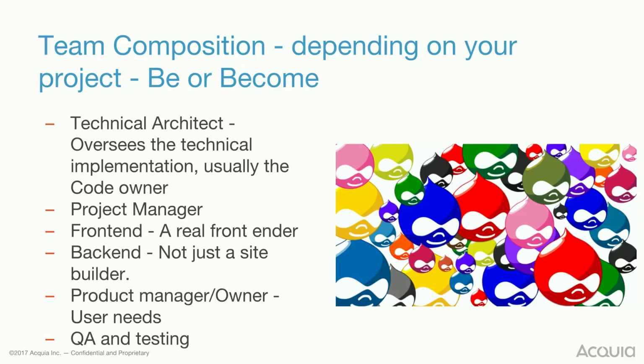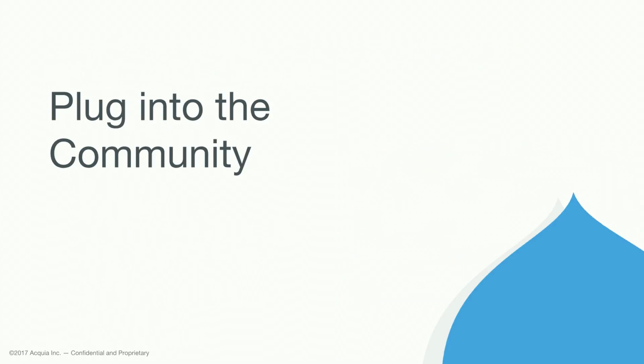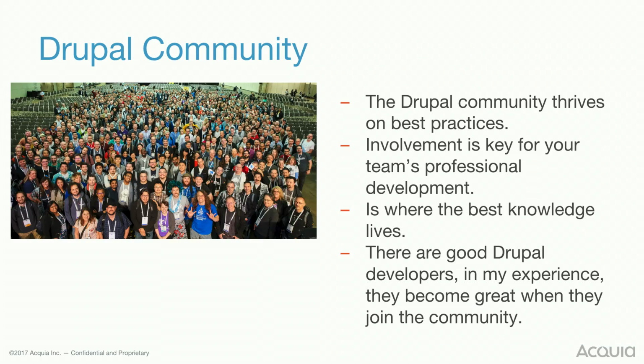You need a product manager, somebody that knows what your site should be doing and how it will make you money, if that's the case, and tell you what actually needs to be done. Again, needs versus wants. Somebody that actually knows what your end users need. And make sure you have QA testing on your project before the end of the sprint, not after the sprint is done. And finally, make sure you're already doing that.